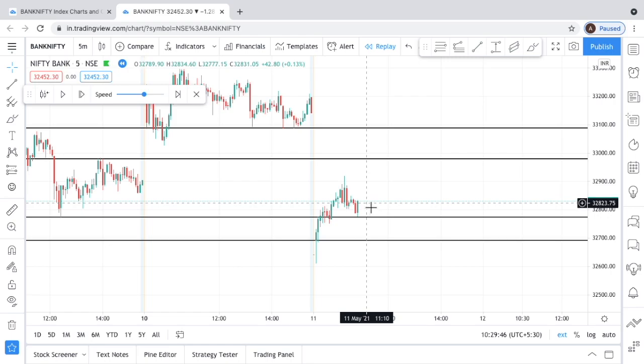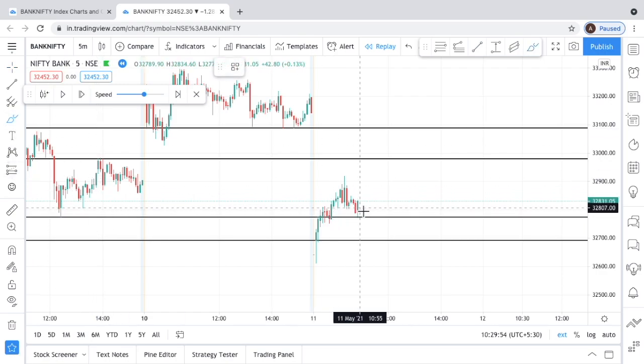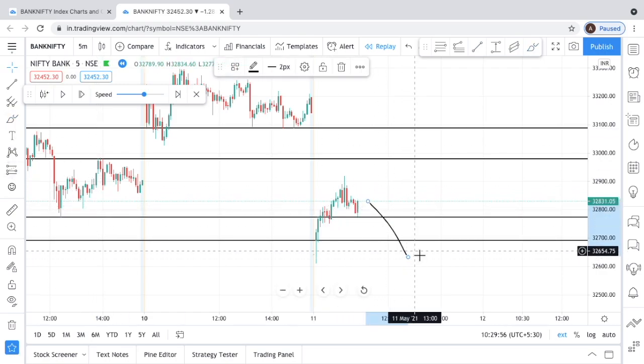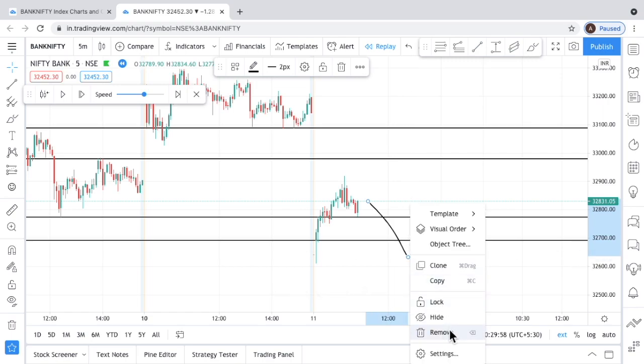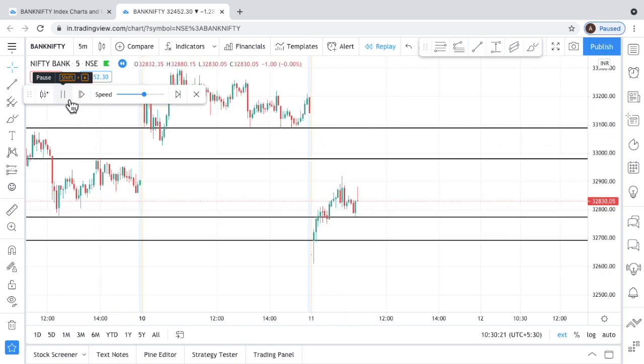Okay, so at this point when we got this reversal, I was kind of sure that probably we are reversing from here. See, I could have gone wrong here. The price could have come up here and again fallen. Okay, that's why we also set a stop loss, which is very important. So I entered here and kept this low. I entered at half of this candle because I remember taking 32,800 call. So I always go in the money, not out of the money in options. So I took a call here and kept this as my stop loss, 30-point stop loss on the spot chart.